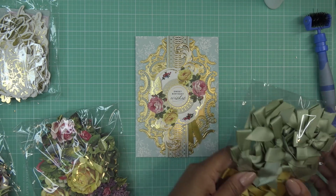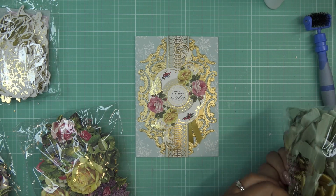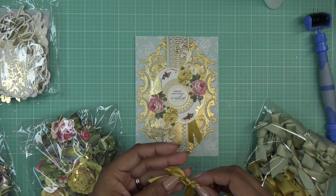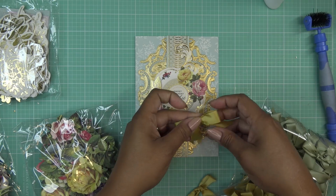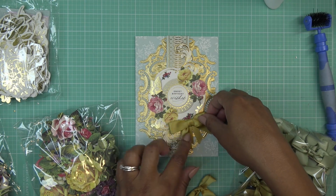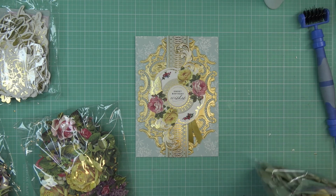I never really go for the bows, because I like the way this little bow's kind of hanging out here already, and I think when you put another one, it's kind of odd looking, but you can. Like, let's say we put this one over the top of that one. It already has little legs, you know what I'm saying? And then we have an extra set of legs. I think I did it one time that way, and I was like, eh. Later on, I didn't think too much of it. So I'm probably not going to use a bow today, even though it would be lovely.